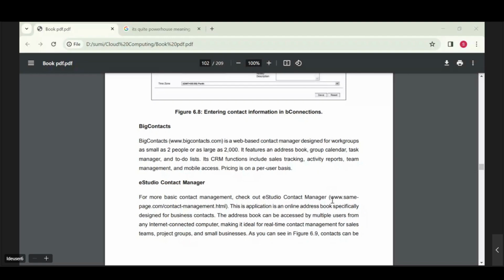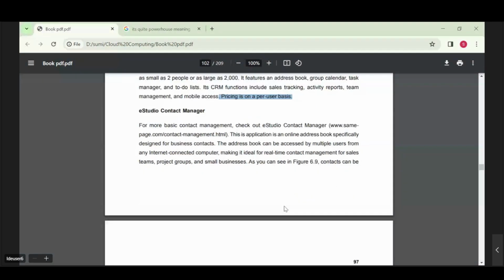And next comes the eStudio Contact Manager. Okay, using this application, it provides an online address book. Okay, this is specifically designed for business contacts. So this address book can be accessed by multiple users from any place, making it ideal for real time contact management for sales teams, project groups, and businesses.